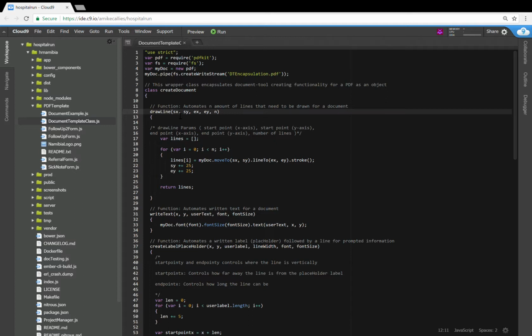That's what S stands for here when I want to call my X point on a document, and then the Y, and that would be one coordinate, and then we would draw that line to EX and EY, which are the coordinates for the endpoint of that line. E stands for end, and the last parameter, which is N, will draw as many lines as you would want for this particular call in this method.